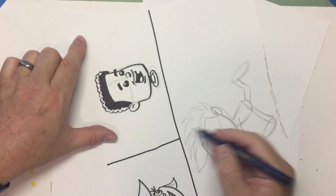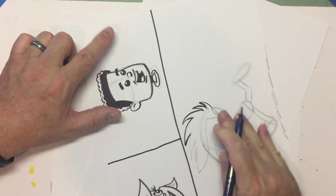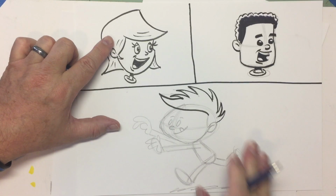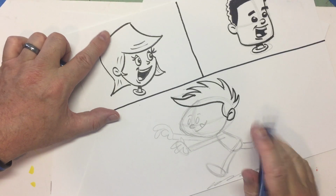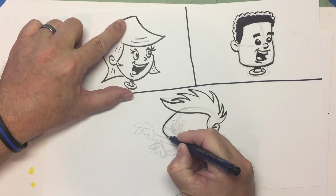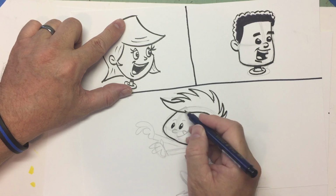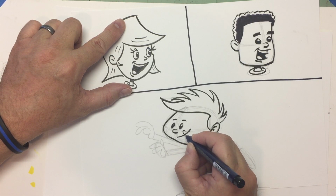I'm going to start with his hair. Because it's all loopy, I'm going to turn the paper like this. Just make it easier. There we go. Okay, almost getting there. Again, we used 3 different basic shapes to get our faces. And then we use those reference lines up and down, left to right, to give us indications as to where to put the features of the face, right?